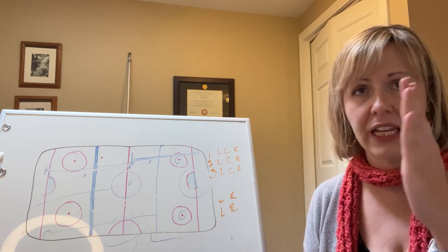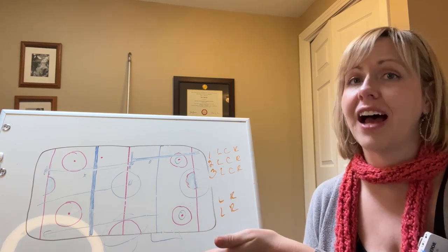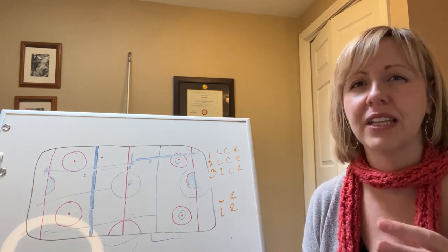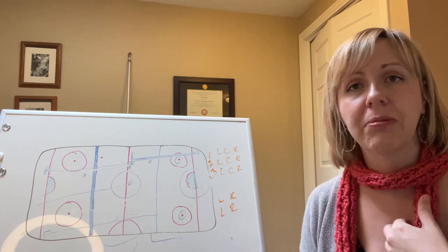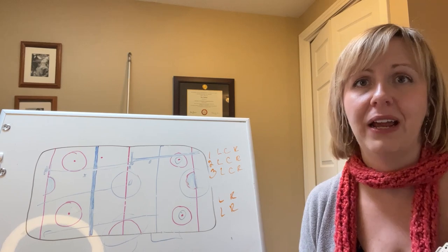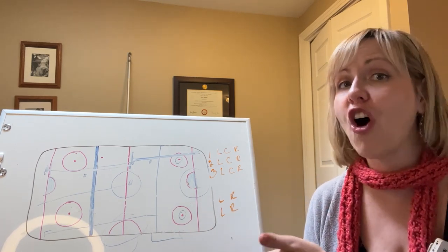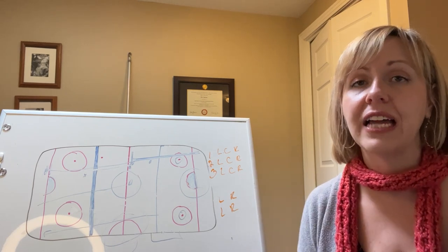And runtime is basically the clock starts at the beginning of the period, and it does not stop until the end of the period. A lot of times this will be, like I play in a league right now that has runtime, and that's because they don't want to pay a scorekeeper, and that's fine, right? But it's a 20 minute period. It's a little bit longer because you're not using all that time to stop.